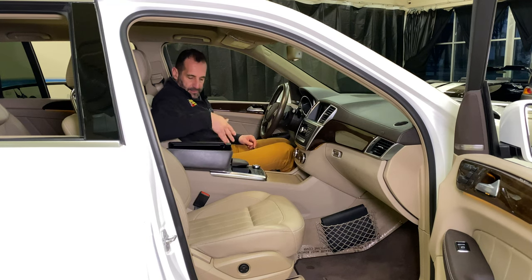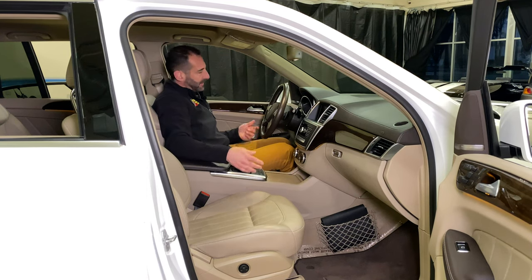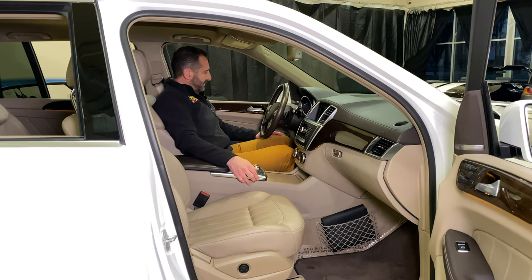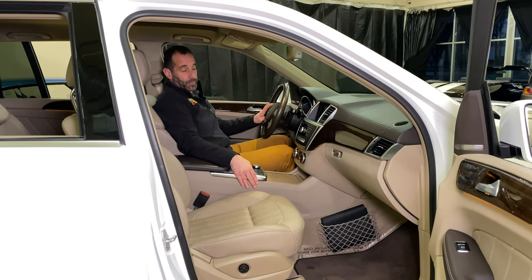It's designed for you to live day-to-day, a place to charge your iPods already in here or your phones or what have you, climate control for both sides, and you know, you can just get in the car and go on a long trip and hit the road, and you can take a lot of people with you. It just drives really, really well. I've driven it several times, and it's worked out for me awesome every single time.